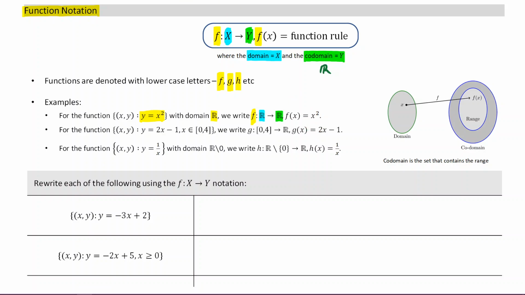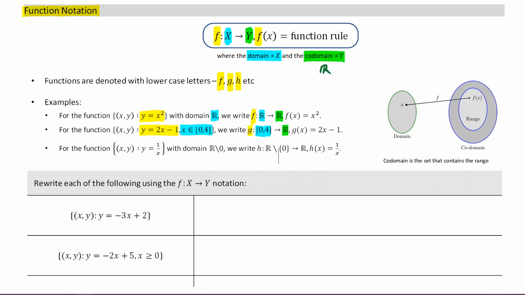Let's look at another one now. If we had the function y equals 2x minus 1, and we have a restricted domain of x as an element of [0, 4]. Now when we come to write down this rule, we're going to begin by saying, let's use g this time. So g colon, and then the first thing that we write down is what the domain is. So we write down the domain, then we put an arrow, and then this right here, this R is my codomain. And I said the codomain is always just going to be all real numbers. So don't even stress about it.